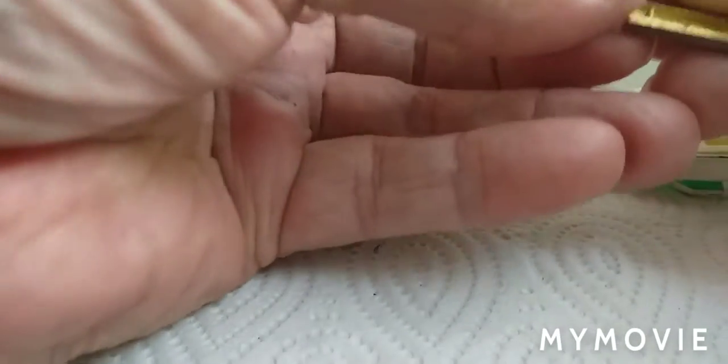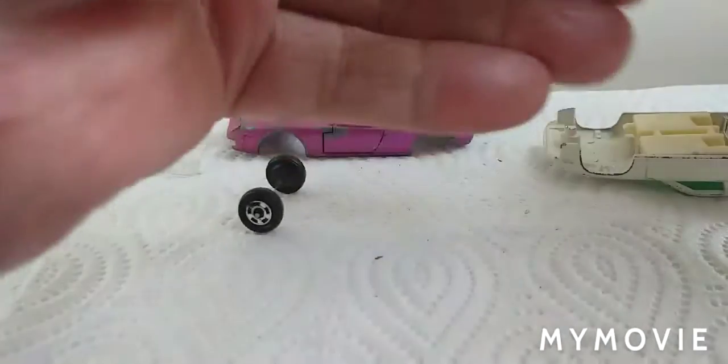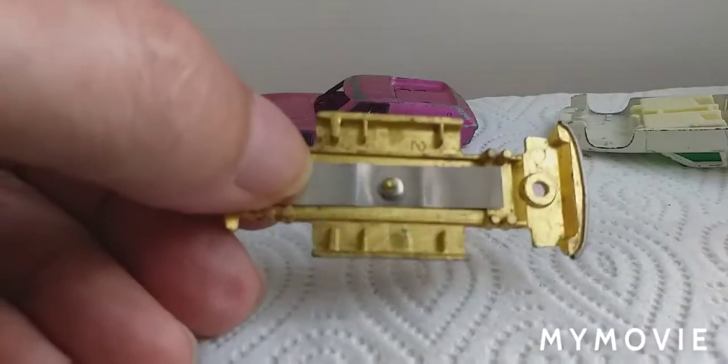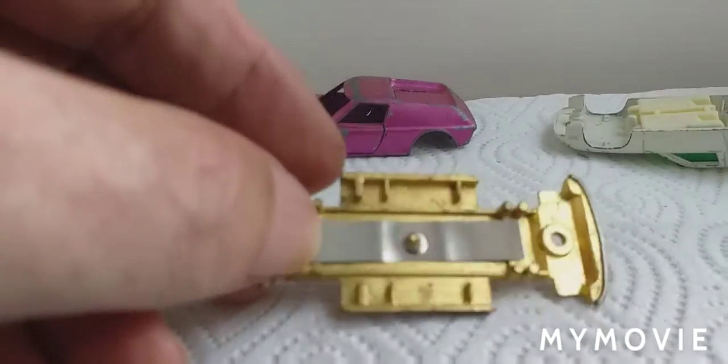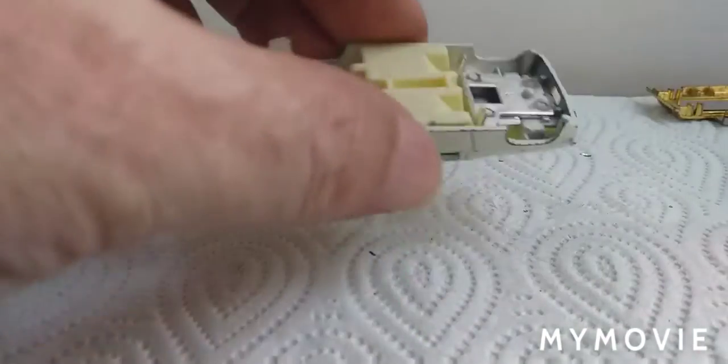These wheels will come off quite easy. Wheels off. That all can go in caustic soda. As you can see, it was painted gold. So there's caustic soda, boiling water.